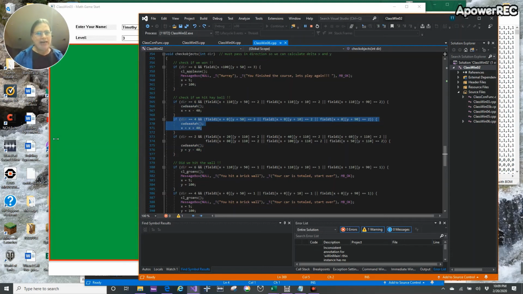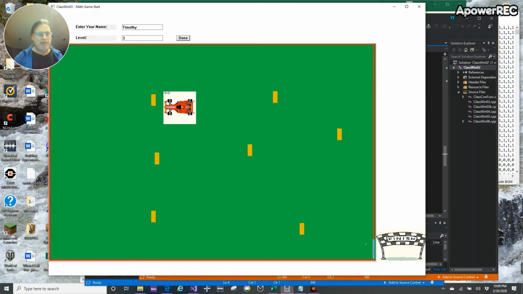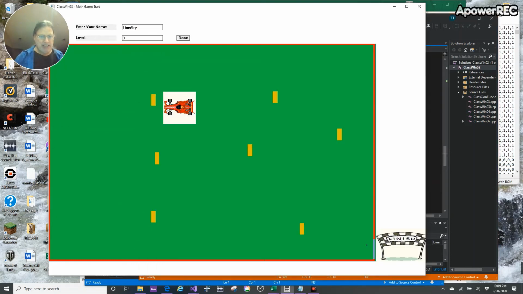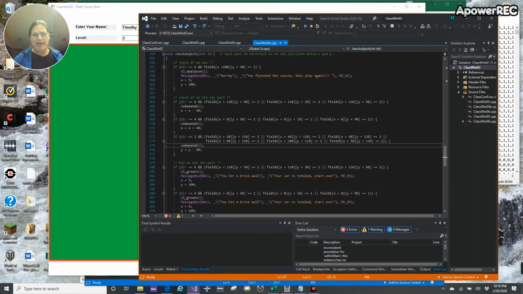And notice that since x and y are the front corner, it's x plus 0. The offset is 0. Does that make sense? So x plus 0 is that front edge. X plus 110, that's the back edge. So if I'm going the other way, then that's plus 110. So that'll give you an idea of how you have to walk through these. I gave you 3 examples right here.